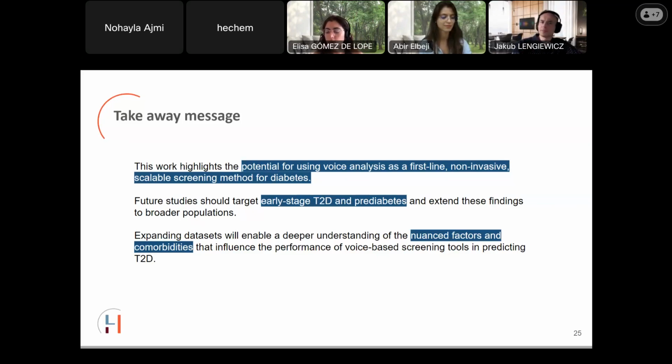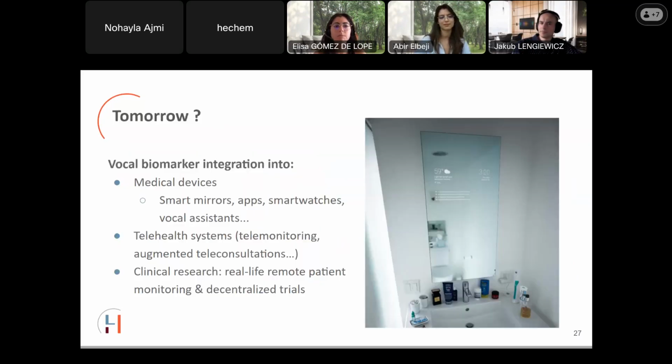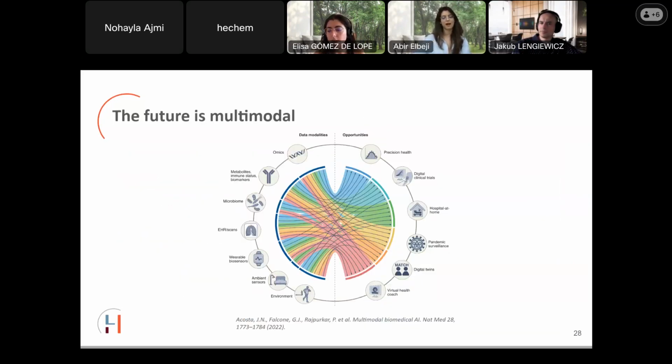So you mentioned in the end that the perspective that you see for the field is to be multimodal and to not be 100% reliant on voice. Yes, and I agree on that. I'm wondering if you have tried to combine vocal biomarkers that you have identified as relevant with other types of data, like molecular data or clinical data or lifestyle, environmental, and really prove that the models are better with different types of data.